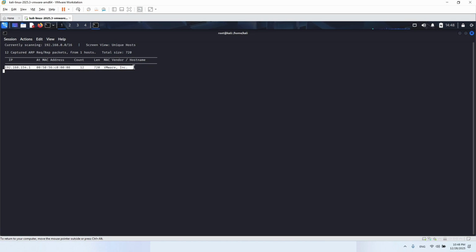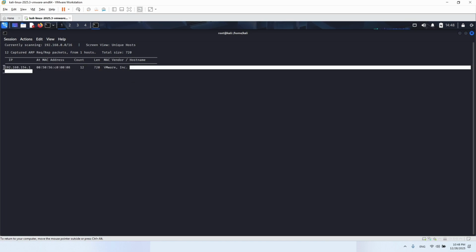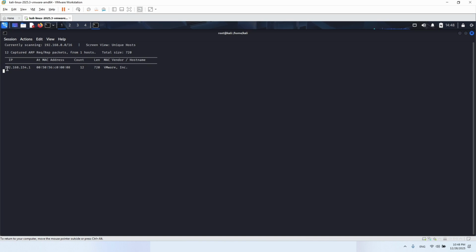Here's an example of what it finds. So you'll have something like 3 IP addresses that belong only to Kali, but not to the host operating system. That would be Windows 10 or Windows 11, depending on which one you have installed, right? So you won't be able to scan Windows until you change 2 settings in the virtual machine.